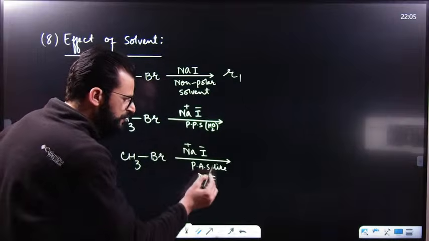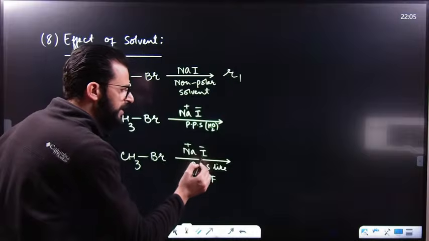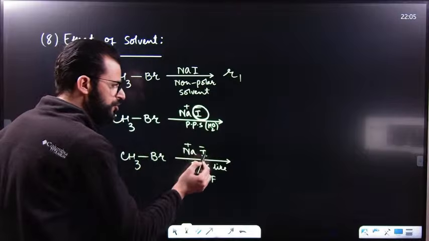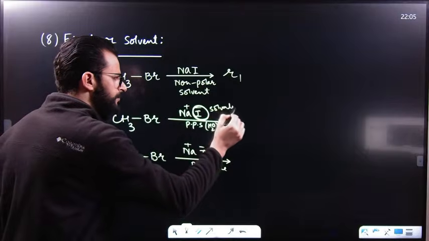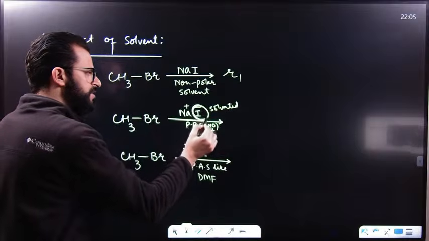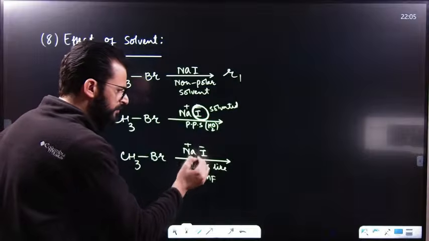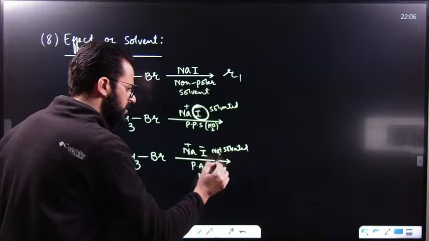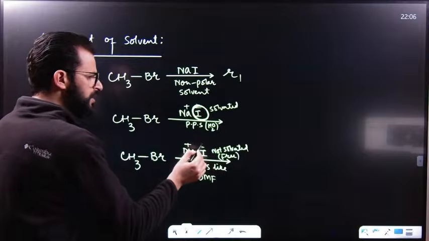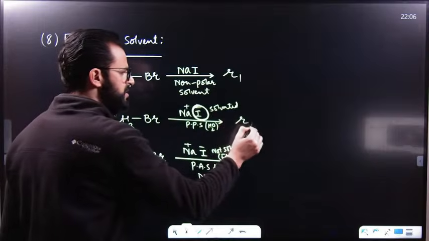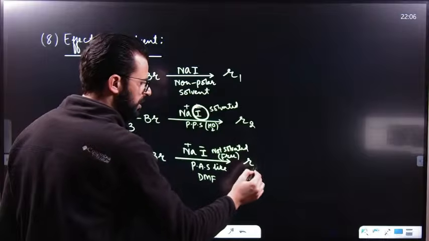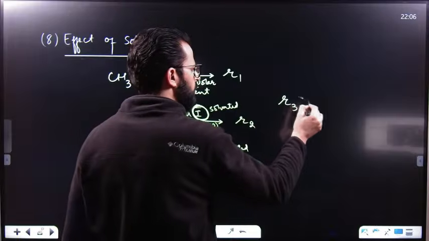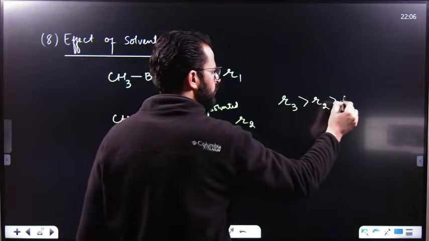We know these types of solvents cannot solvate I minus, but water will solvate I minus. That means this will be solvated, and this is not solvated. So this will attack, but solvation will decrease the rate. This is free, not solvated. So can I say this is a free anion or free nucleophile? This free nucleophile will attack. If the rate of this reaction is R2, and the rate of this reaction is R3, what will be the rate overall? R3 will be faster as compared to R2, and R2 will be faster as compared to R1.